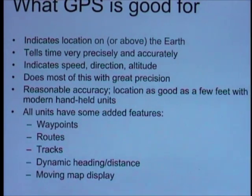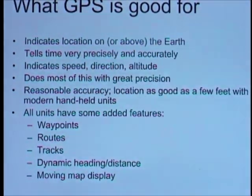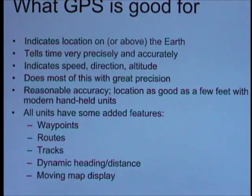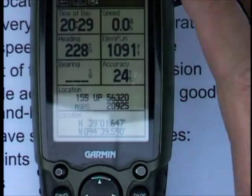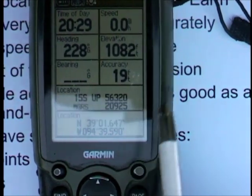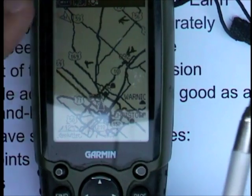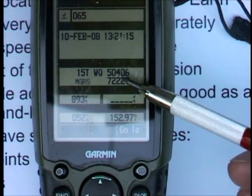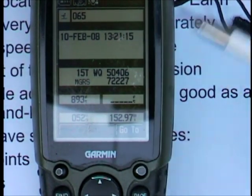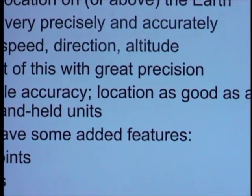They are pretty to ridiculously accurate. Anything down to your everyday mobile phone is going to give you a few feet of accuracy at its best. Pretty much everything now also has other features. The home screen on mine is the basic service — it gives you the location in whatever coordinate system you wanted, and some other things like accuracy and the time. But they also have the ability to load maps onto them, and you can set waypoints, which store location, altitude, and other information pretty much forever, so you can navigate point to point as you would with normal paper maps.